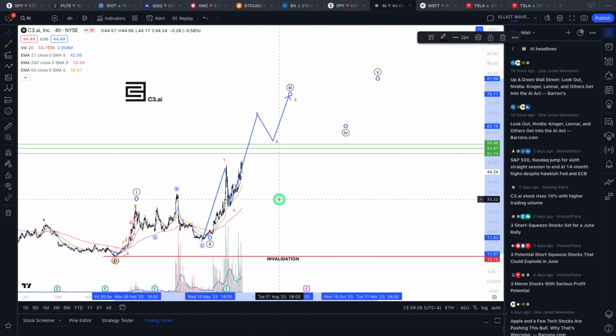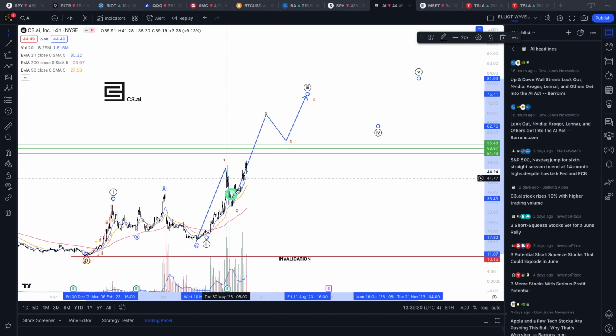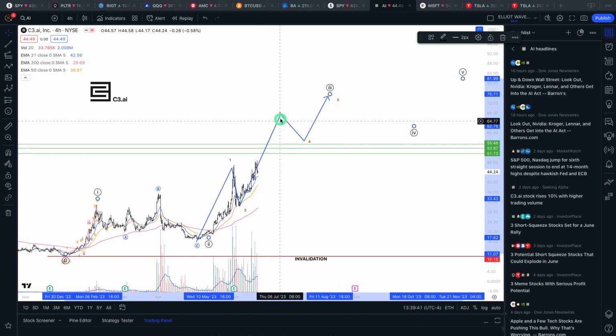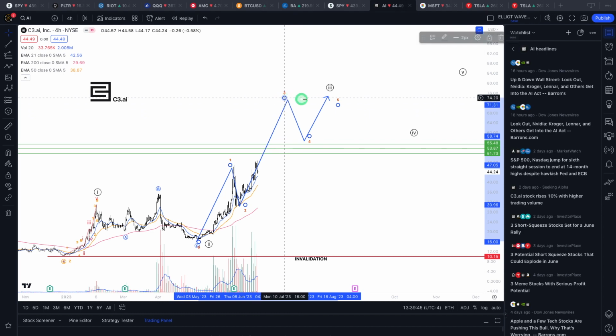It's kind of what I'm favoring right now, but obviously we won't really know until this price action over here plays out. I think if we get past the $50 to $55 area with increased volume and momentum, then that's a great sign that we're going to go a lot higher.